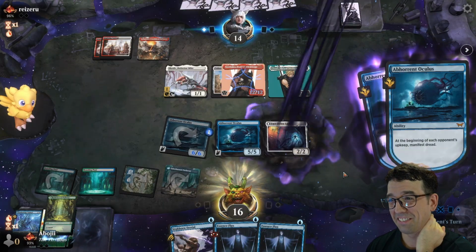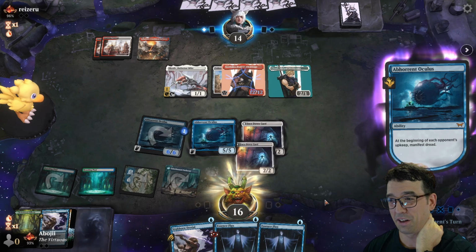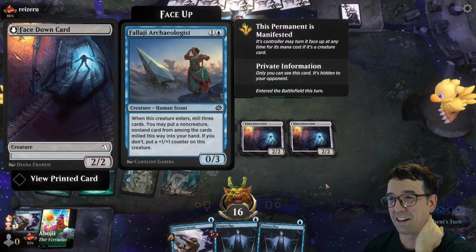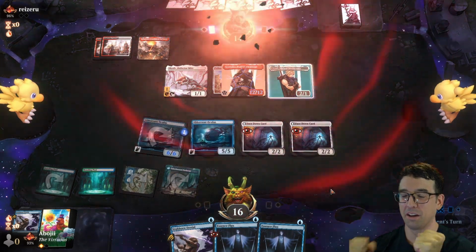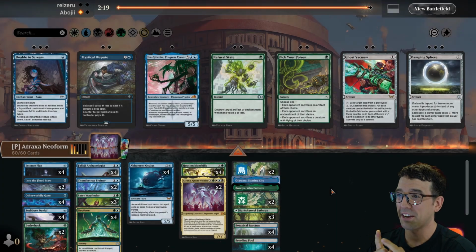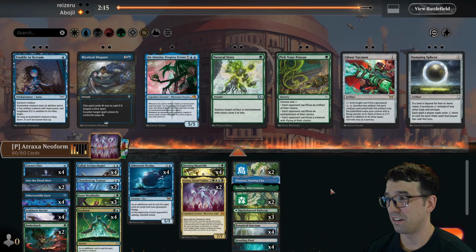Okay, Archaeologist, fine, and we're missing. Okay, it's fine. These poor dreads have to do a lot of heavy lifting. Okay, that was a little sketchy. Honestly, that equipment deck can put out so much damage so quickly. So glad to dodge that.